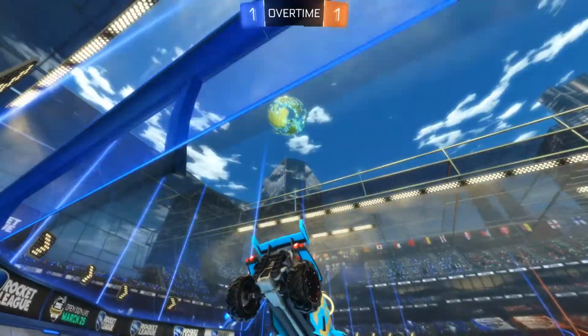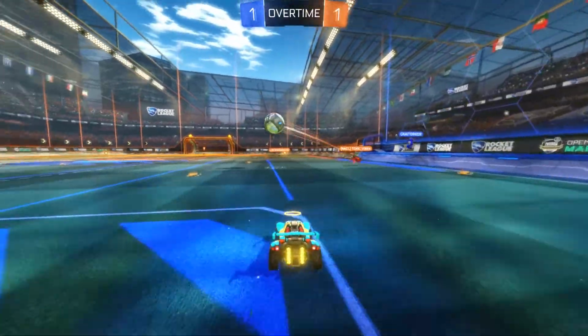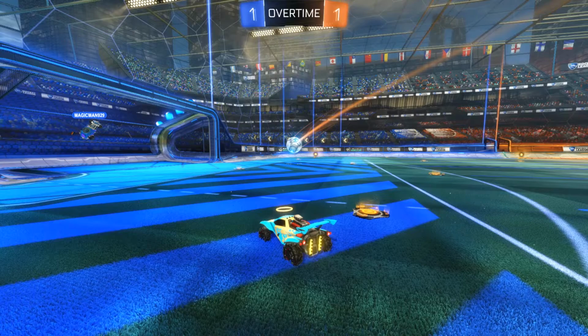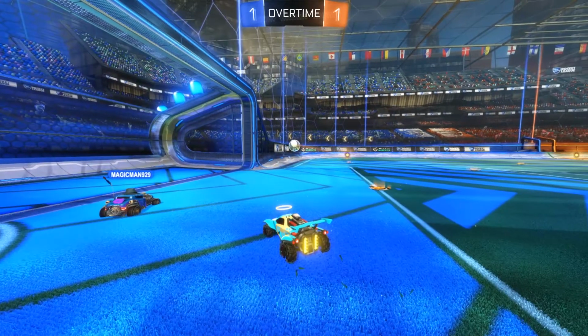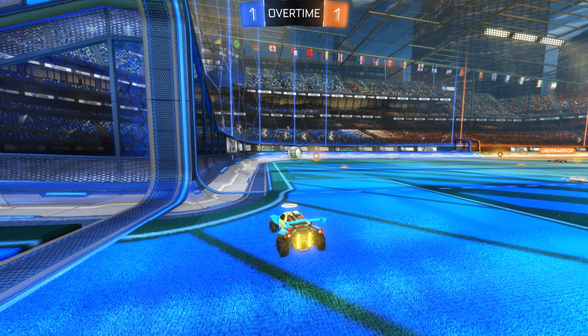Rewind this and maybe break it down a little bit slower here. As I come off of this, he hits the ball, and then yes. So, at this point, I see this ball going into the corner, and Magic is loose, so I am definitely the best position to get in and clear this and to drive it over to the other side.